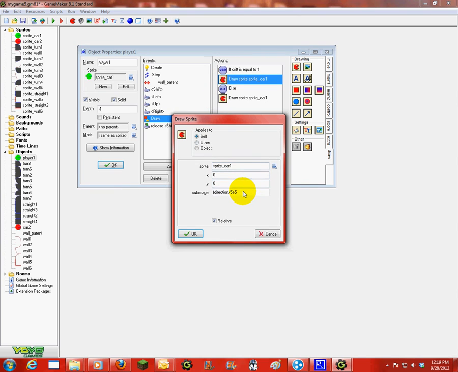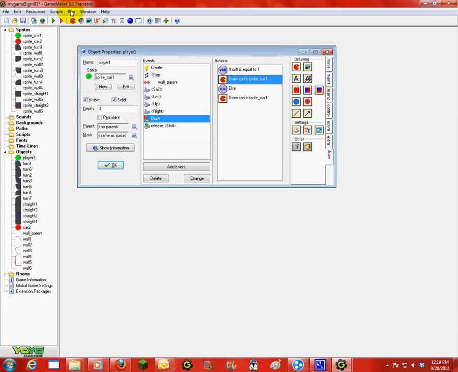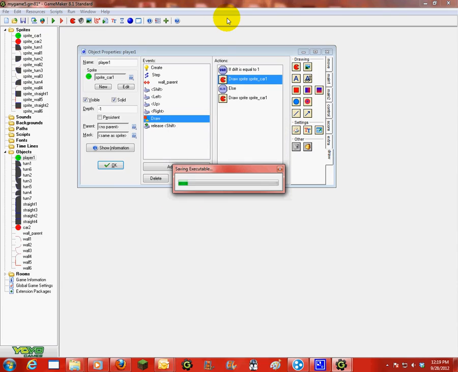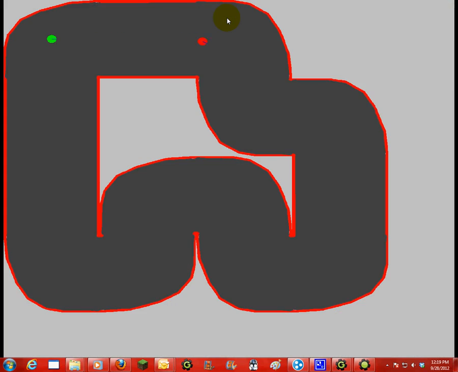Make it more drastic. Minus 10, no, even more, 20. Let's see what that looks like. That looks good. I can't see.